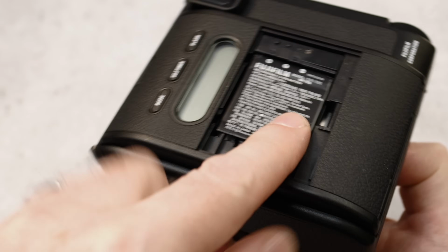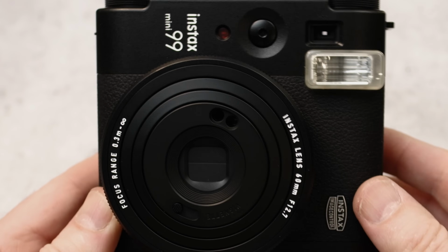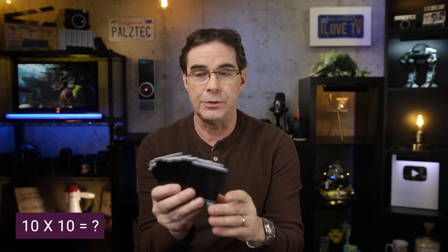It takes about an hour or so to go from an empty to a fully charged battery. Once it's fully charged, it'll allow you to shoot for up to about 10 film packs. Each film pack has 10 photos in it, so that would be 10 times 10, 100 photos. Something to be aware of is that you have to remove the battery from the camera and use the charger. There is no USB port on the camera itself where you could plug in a charging cable.